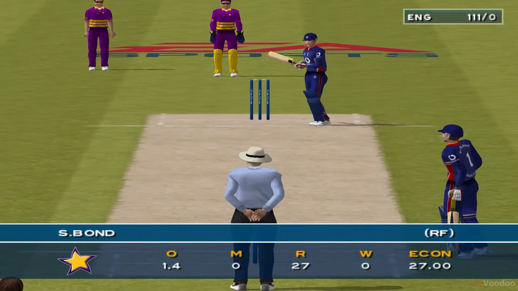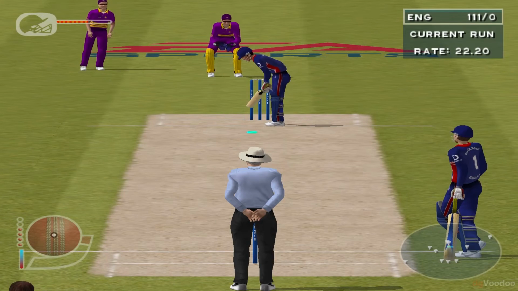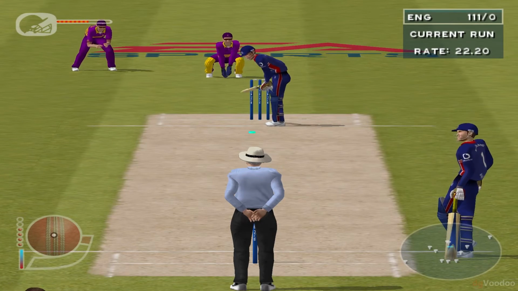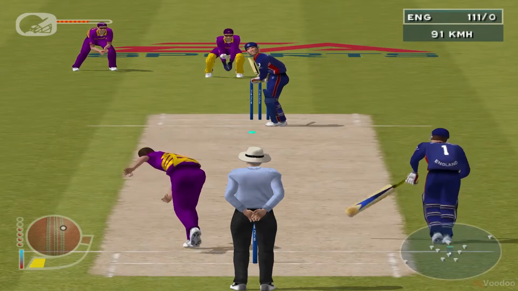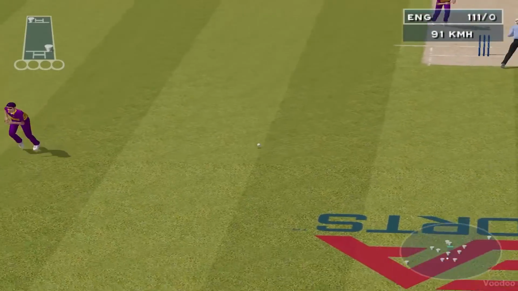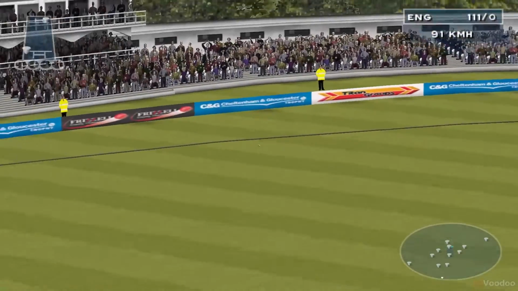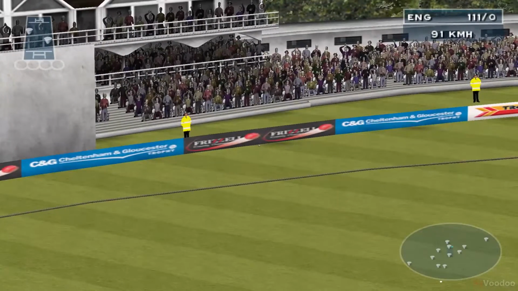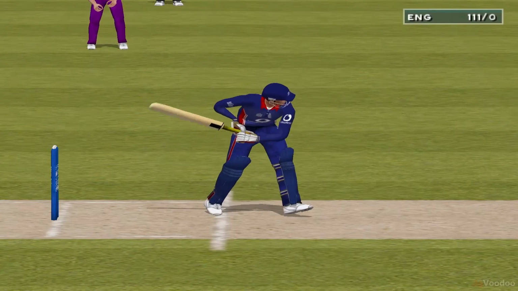Bond to bowl to Solanki. That's racing away for 4. Played with a beautifully straight bat. That was good batting. He picked his spot, didn't try to smash it, just stroked it through the gap.